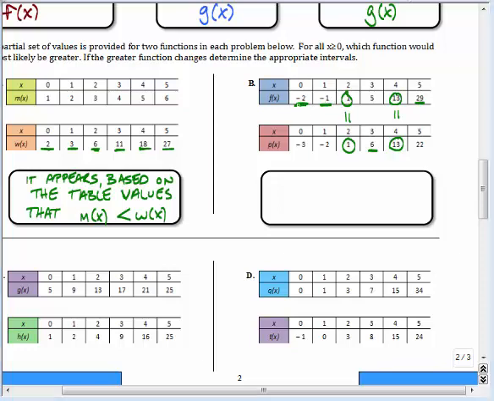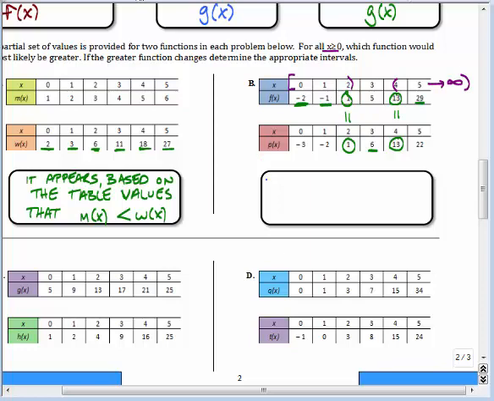Okay, so there are definitely some regions where f of x is greater, and there are definitely some regions where p of x is greater. So let's describe this in terms of x. Since we're only going to start from x greater than or equal to 0, from x equals 0 all the way up to 2, this function was bigger. You can see I underlined the bigger numbers. And then again it was bigger when I got over to 4 and went on forever that way. I know it stopped at 5 for the table, but that doesn't mean the function stopped. The function would probably continue onward if this is just a partial set of values.